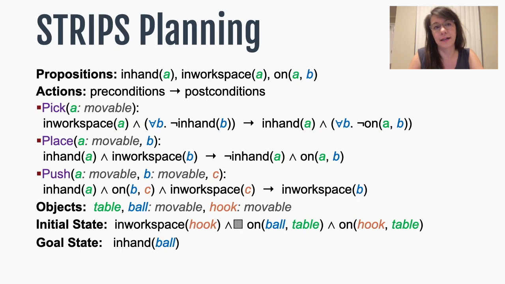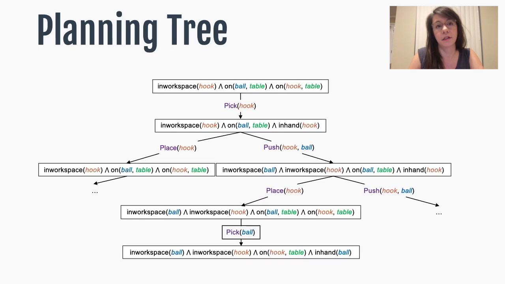All right, so basically as a logic planner, we just use STRIPS planning. And here is basically a description of this planning problem, which has a bunch of propositions, actions with preconditions and postconditions, objects, initial state and goal state. And all of this we basically hand defined, at least these primitives. And then we can use these to use just tree search to find a logically coherent plan.